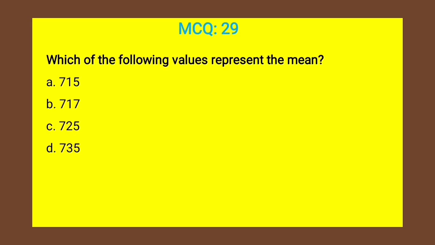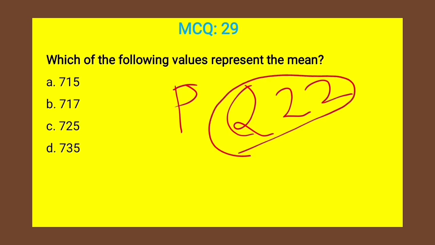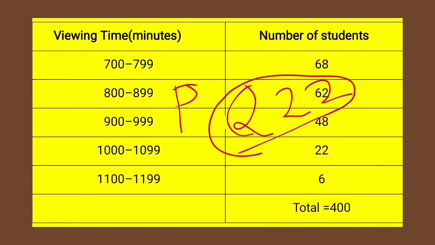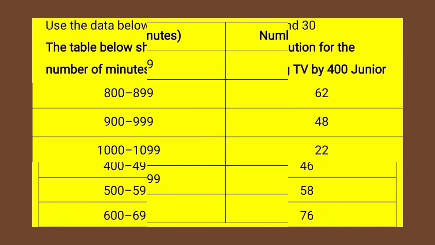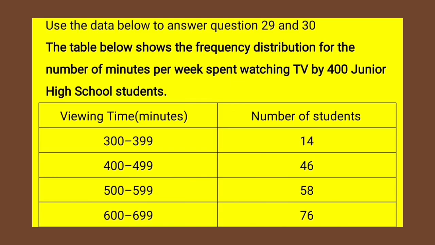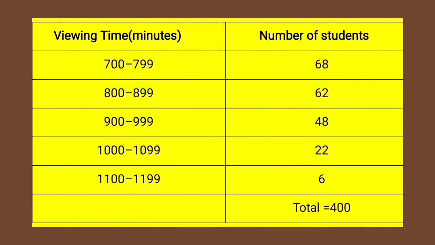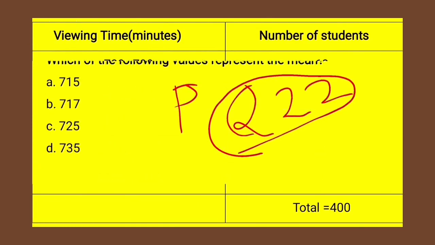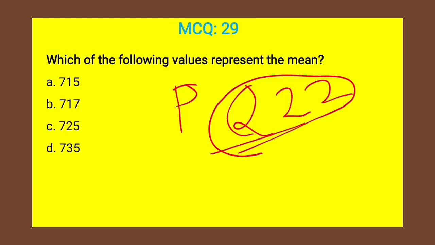Here too, as I said, in part 2 of my MCQ solving on statistics, question 22, please visit there and check. I've given an explanation about how we use a calculator to solve. Because when you are given this kind of data in examination conditions, if you're not very fast and you use the manual way, you won't finish. You'll be wasting time. So you need to know how to use a calculator to solve this kind of question so that you can save time.